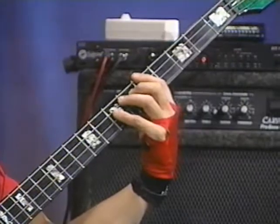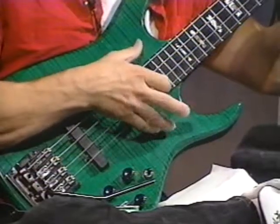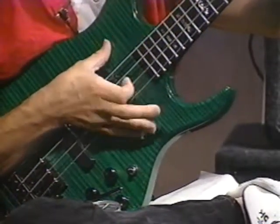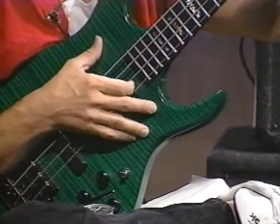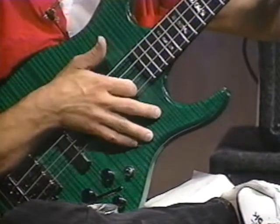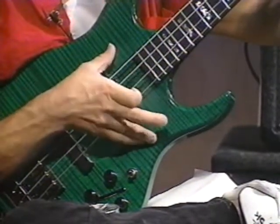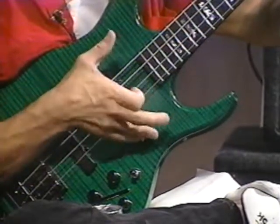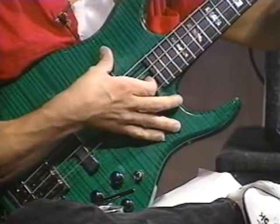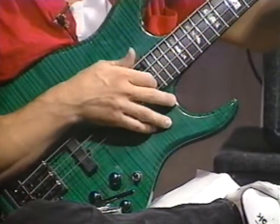Okay, now let's go back to the right hand and look at the next element. We've got the pluck. You're just reaching under there and literally plucking. Get your finger under there and pull the string away from the body. If you pull it too far, it'll probably break, and you're getting that percussive kind of sound. So just do that. Do each of these, say the thump for about a minute on the E string, and then the pluck on the D string, and I'm fretting the 7th fret, which is the A note octave.